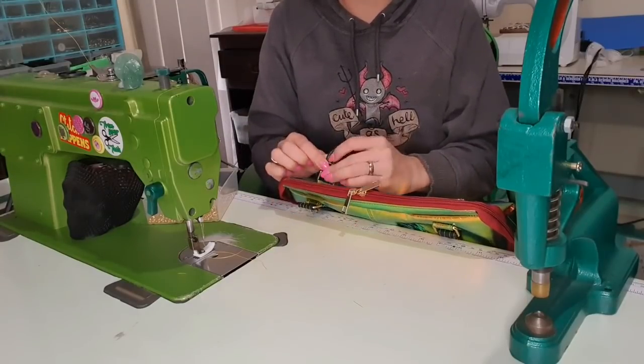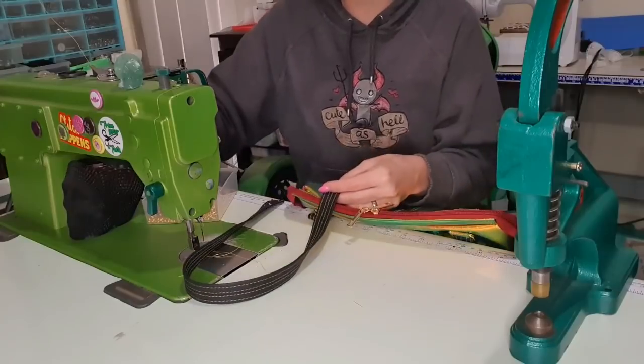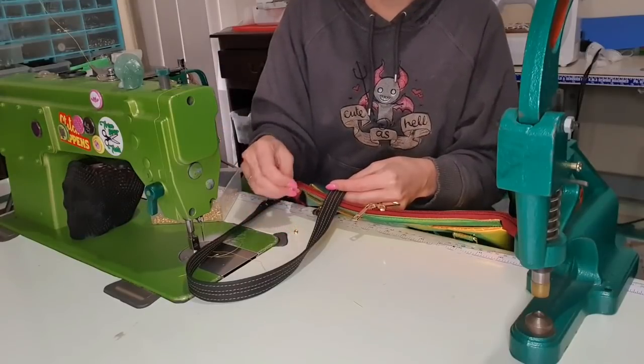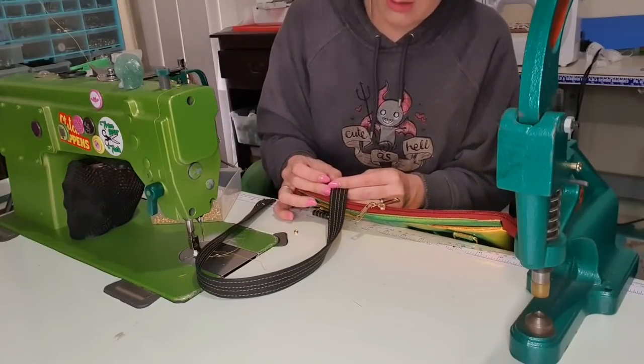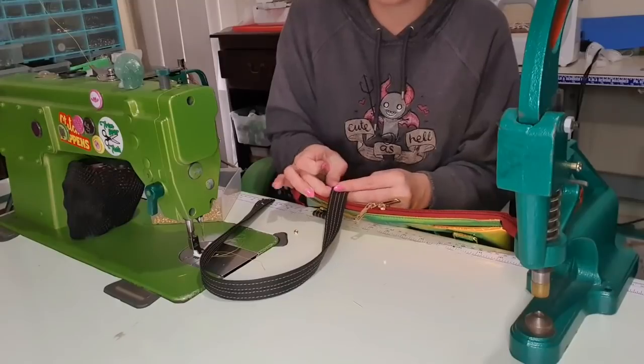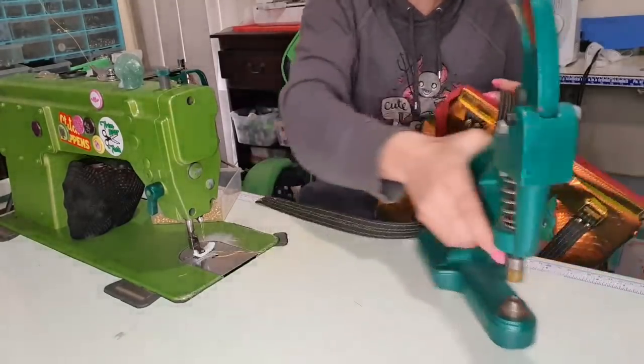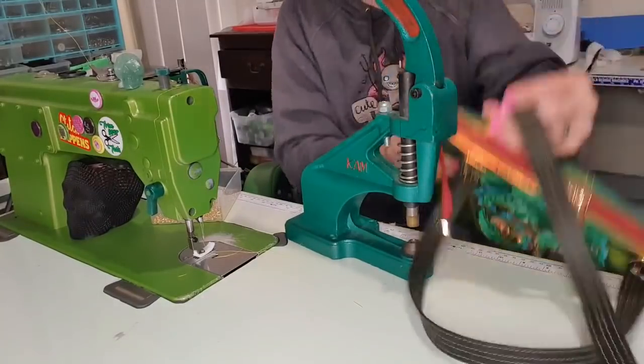If you're putting strap ends on, you may want to put even more overhang so that they can sit up a bit nicer. I don't know. Depends on what you're doing. That's why there's so many holes in the rivet spacing template.